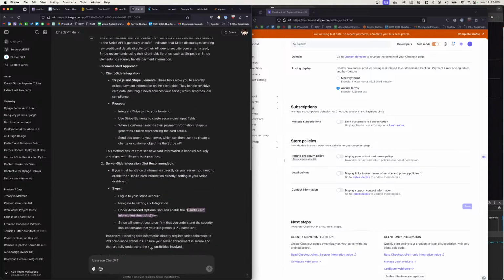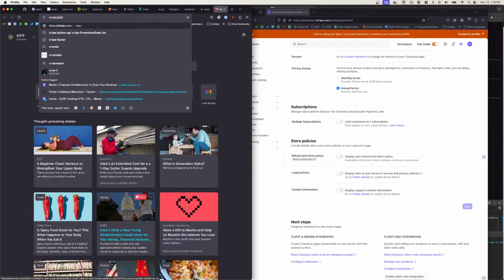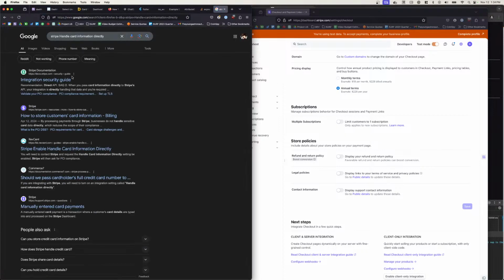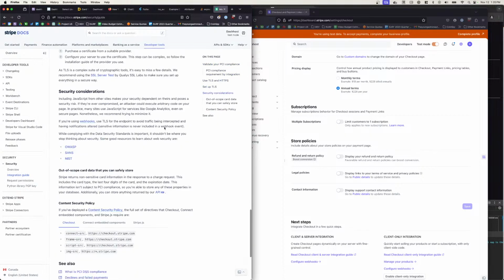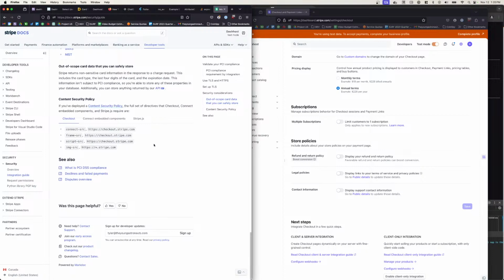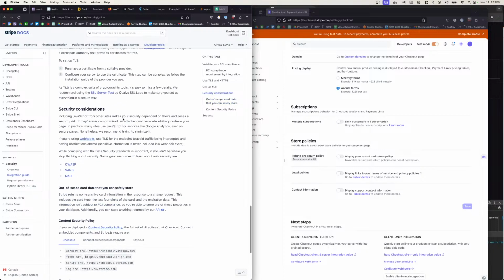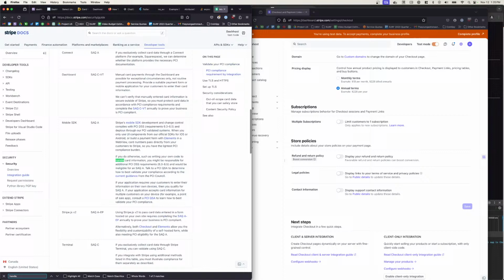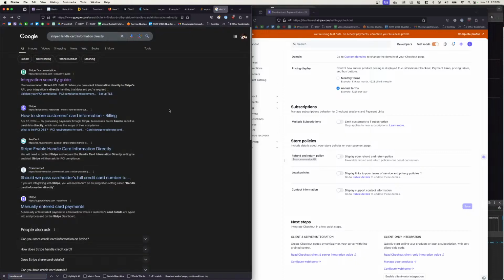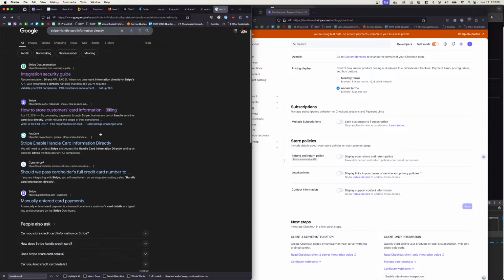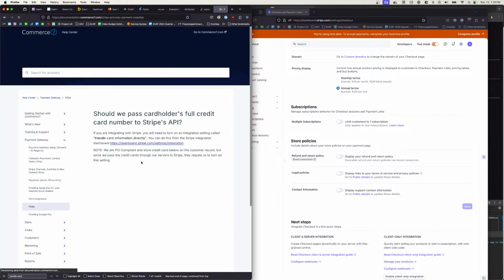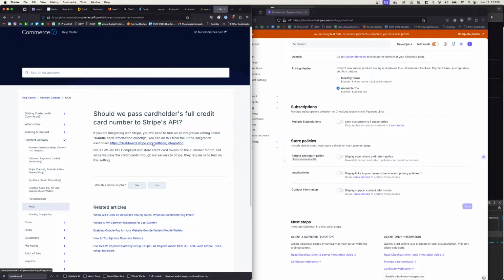Stripe. Dangerous. Sure, you pass card holders. Yeah, so wait.